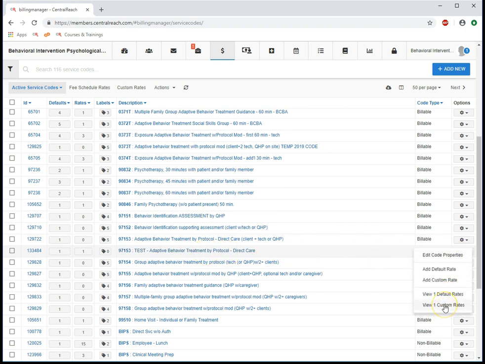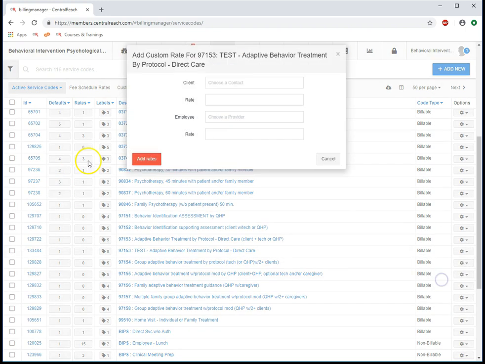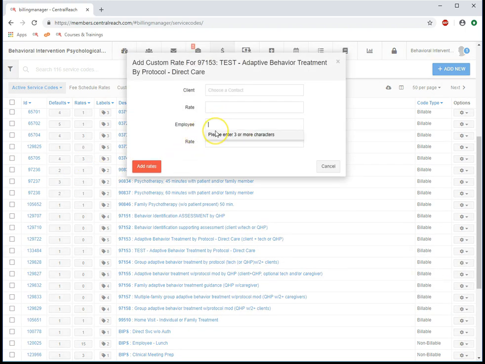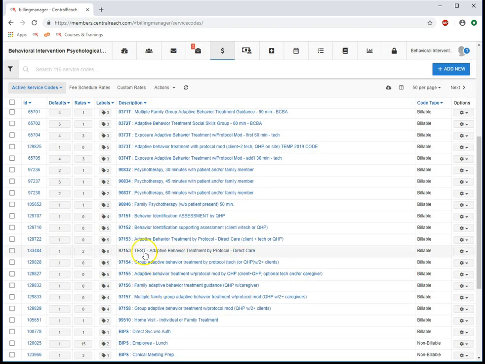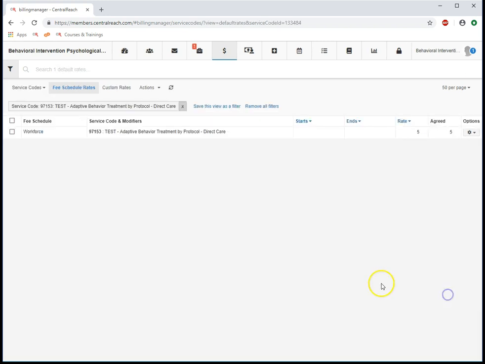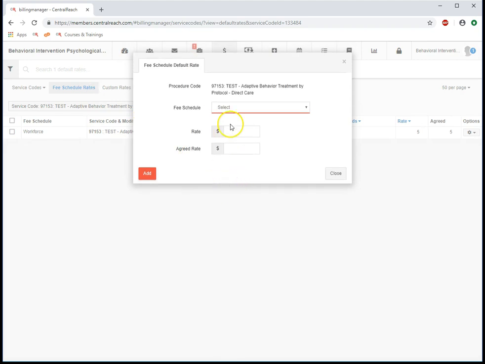Ultimately, what you would want to do though is add custom rates for as many employees that you need to in the company. So you can add another employee and we give him a rate of 0 and so on. You also need to make sure that however many insurance companies you have using this code, you add them as default rates. I went into a bad window, but you could do the same thing here, set default rate.